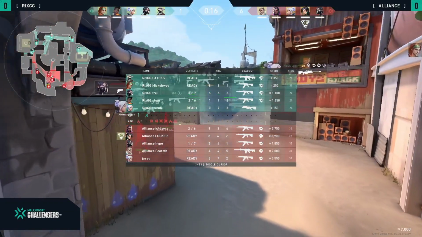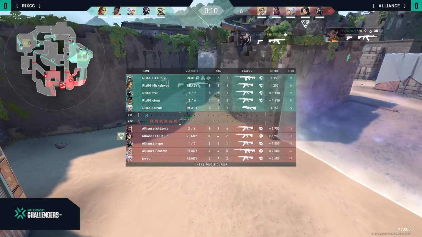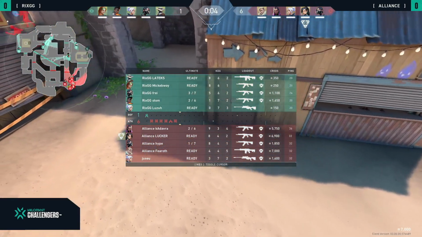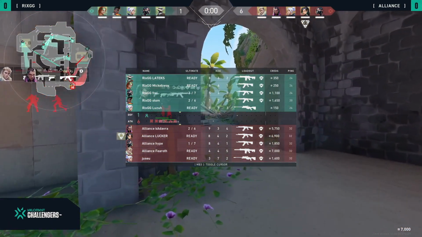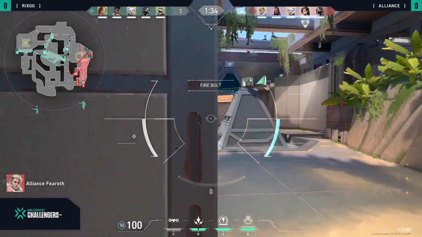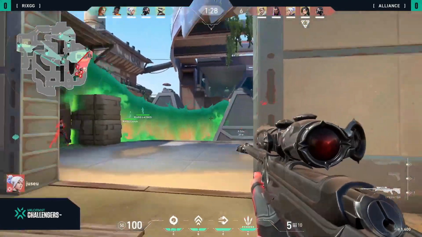And RixGG, having only put 1 round on the board, they're struggling. Alliance have had some really good attacks so far, and I think being able to control the space as the defenders, when this is a pretty big map, it's not a map that you play a lot of the time. Oftentimes when RixGG perform best, it's when they can work in tandem with one another and set up for trades, and that's something they've really struggled to do here, as they've tried really hard to control the flanks that Alliance have been taking so well.